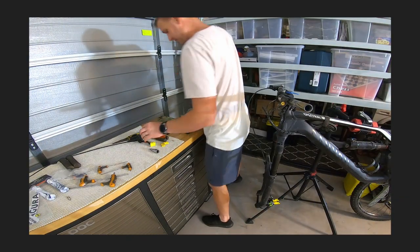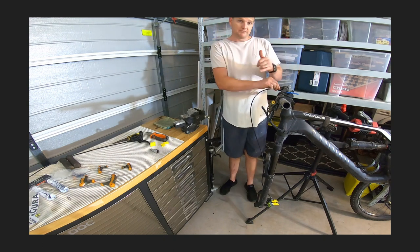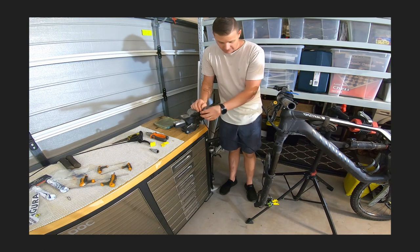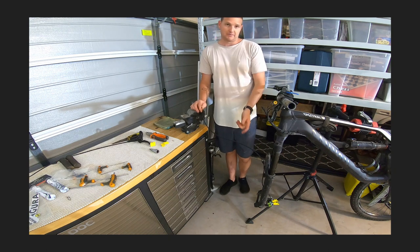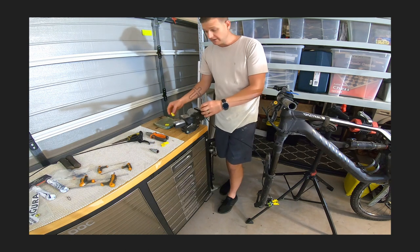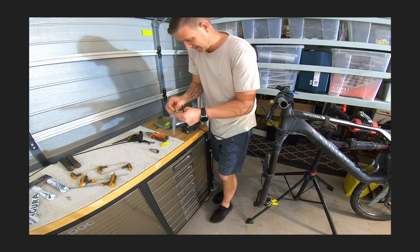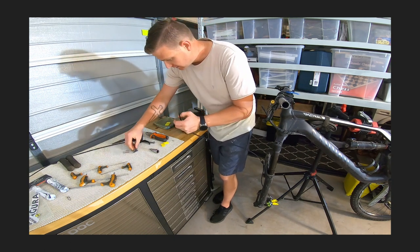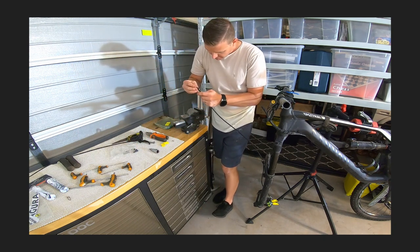Right, here we are over at the vise. Apologize for all the crap in the background. I've lowered the bike down so that I'm still higher than the caliper here when we fit this. Otherwise, if the bike was still higher and then this point here was lower than the caliper, then oil would bleed out, which we're just trying to avoid doing a full re-bleed on. So what we've got is some parts to do the hose shortening.